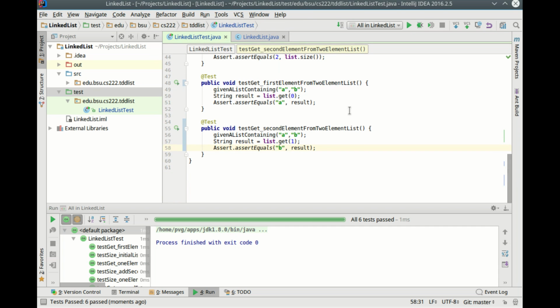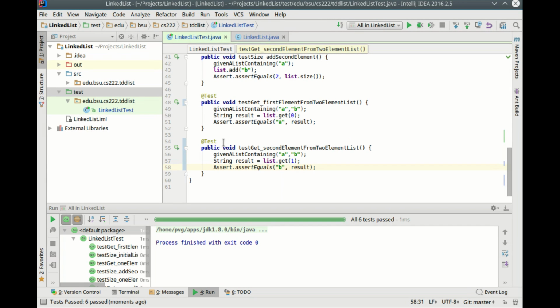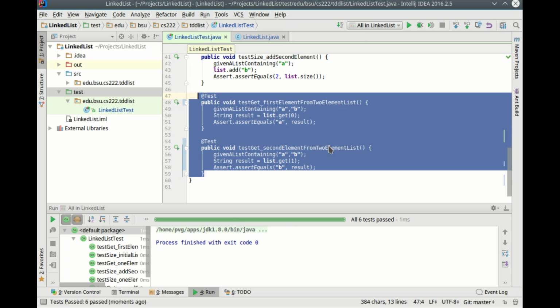Let's look for refactoring opportunities. I did clean up some of the names, and I moved that method. I have a couple that have the same given, but that's okay with me. I don't feel like I need to pull that out into a whole different test suite. Yeah, I'm okay with this. Some people would say, well, those two are too similar. You could make a parameterized test out of it. I don't think anybody really would. It's a straw man argument.